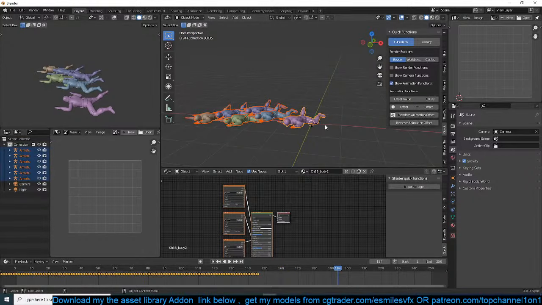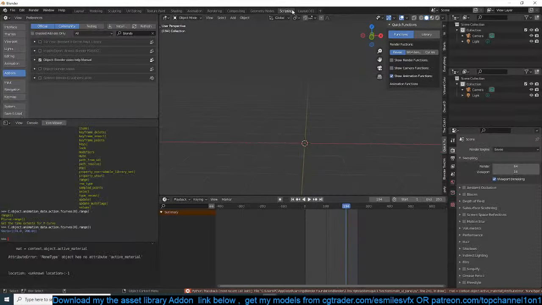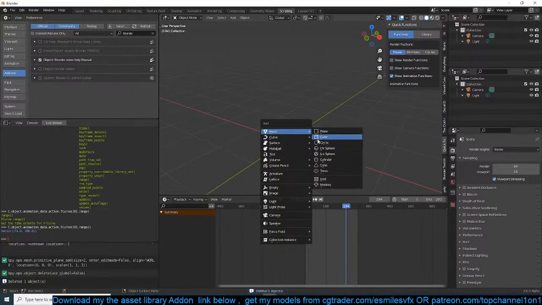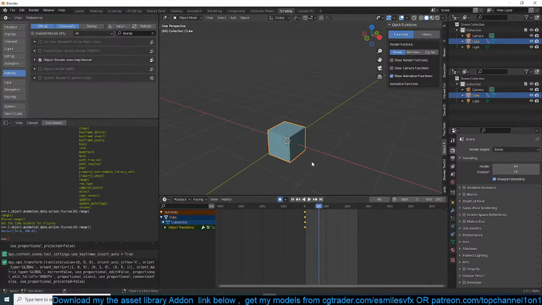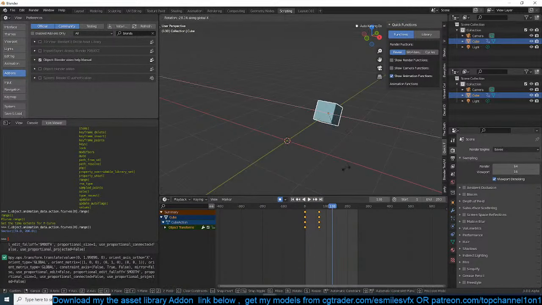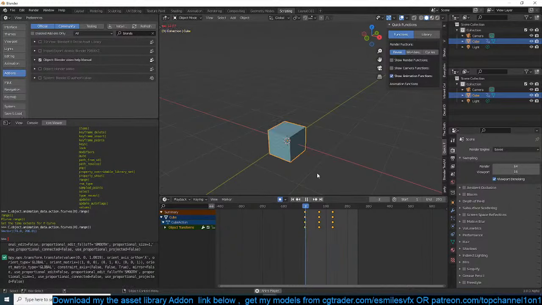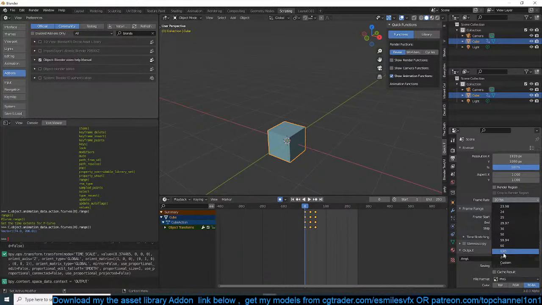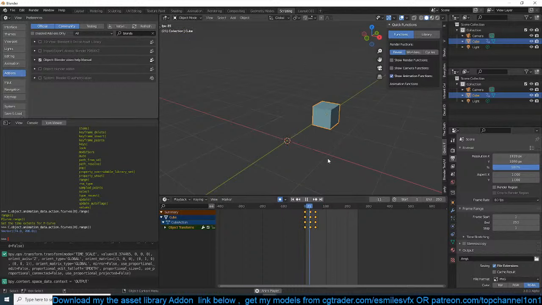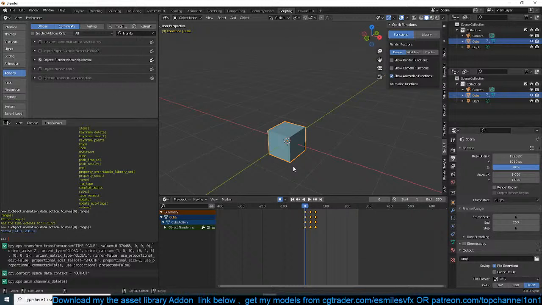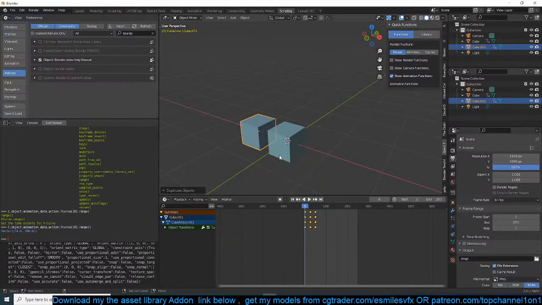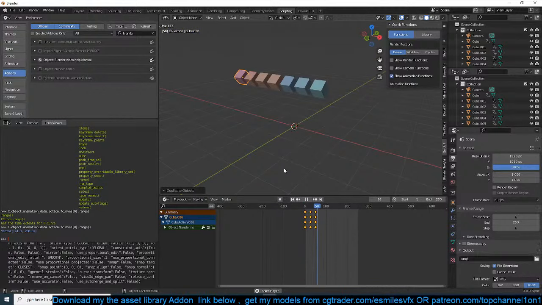Let me show you another example here. Let me go to the scripting tab. If I have a simple cube animation here with a few keyframes, let's add some keyframes. Let me also change the frame rate here. So that's our animation, and let me also remove the X component so that I can easily duplicate this. If I duplicate this a few times, you can see the animation is synchronized.